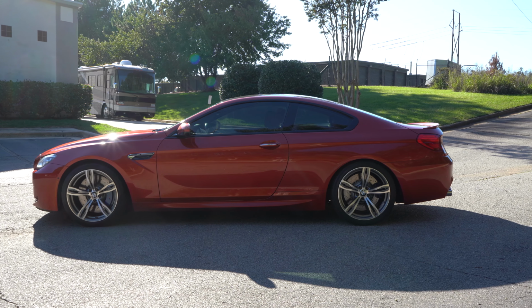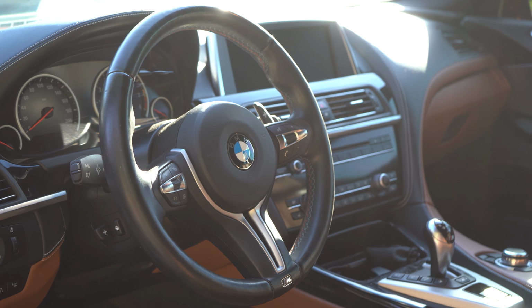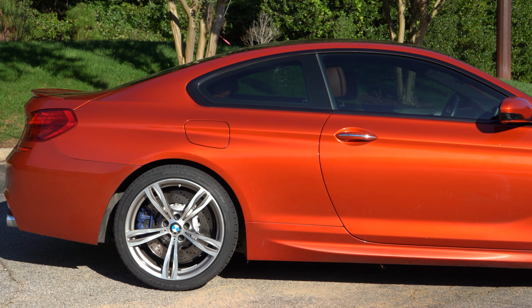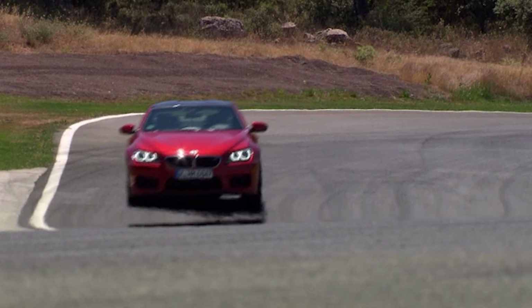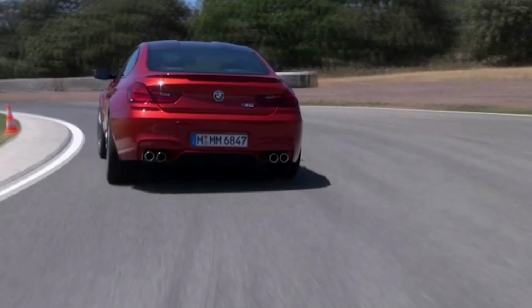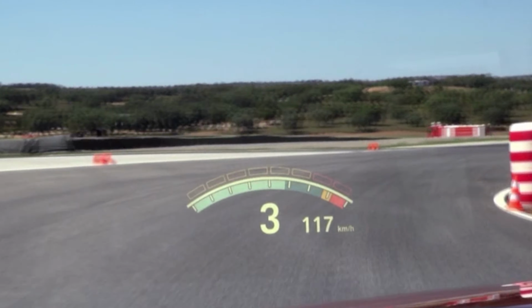It's an electronic power-assisted steering rack. However, it does feel very good, very natural, good weight to it, at least in the normal mode anyway. It's about 265 wide tires up front, about 295s in the rear. So that's another thing I like. These German cars have enough mechanical grip that they don't have to over-tire the vehicles. So they always have slightly skinnier tires, and that helps reduce the tire noise, which is great. There's no need to over-tire these things. You have good grip, and it weighs about 4,300 pounds.